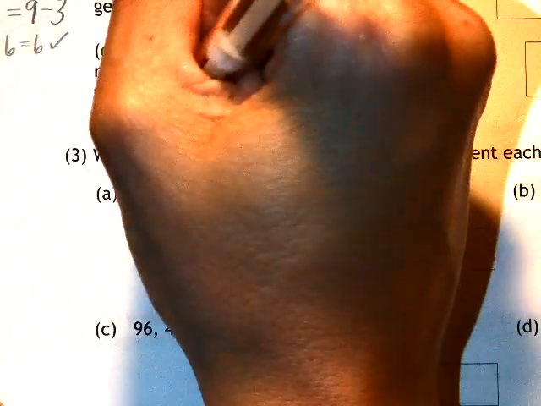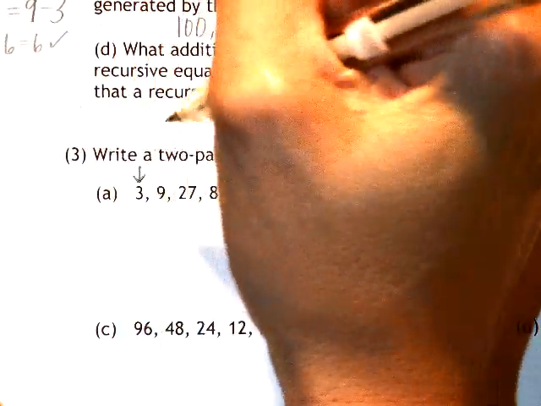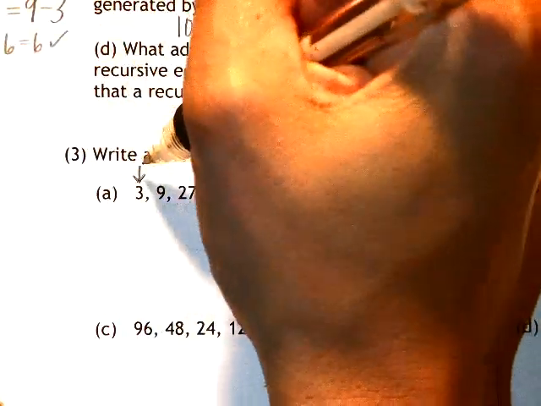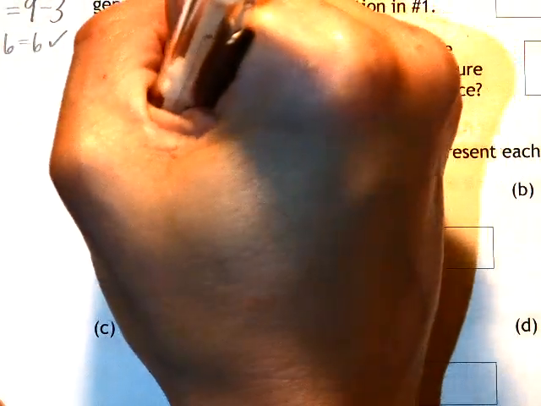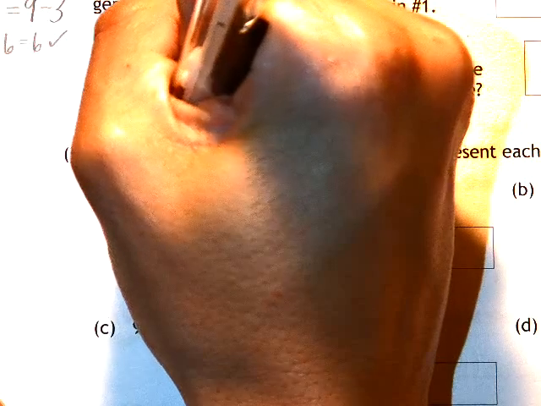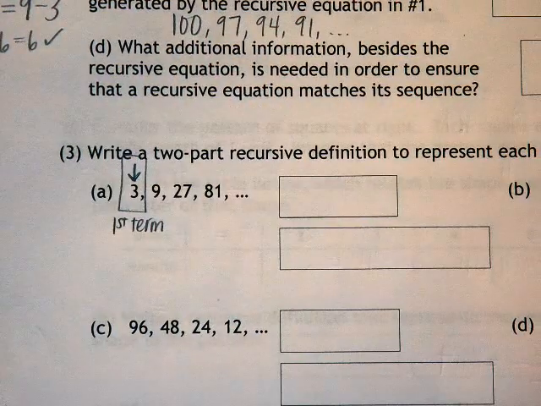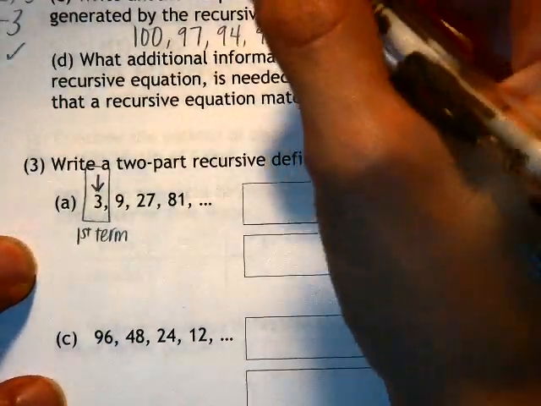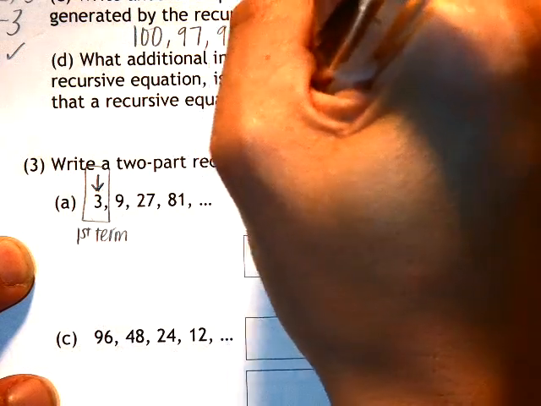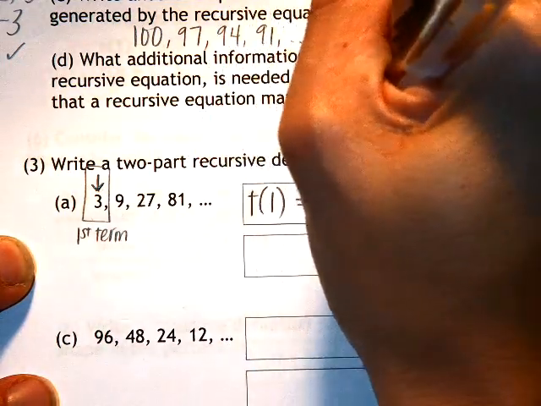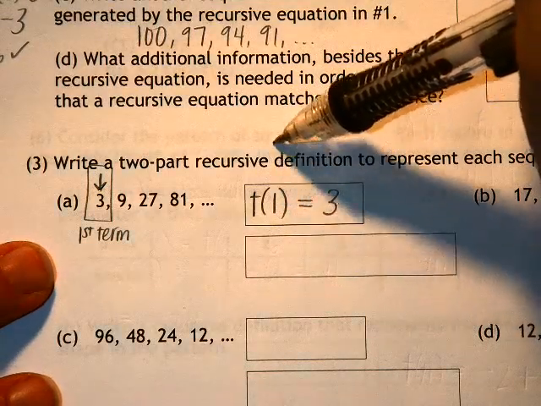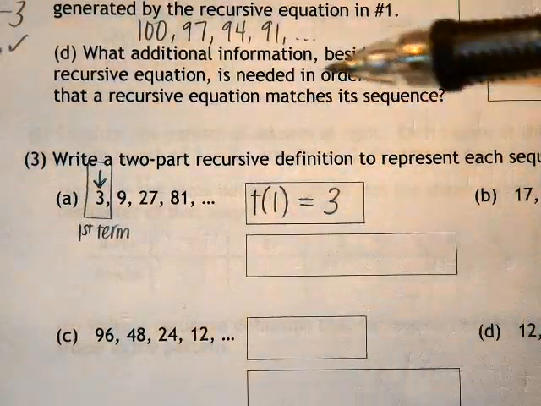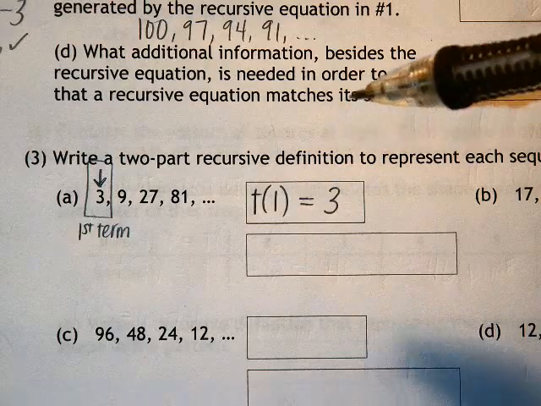For example, this series or sequence tells us to start with a 3. Now we're just going to call that the first term because it is literally the first thing they give us. And to write it clearly, t of 1 equals 3. Now that means because it's the first term, the n, the inside of the parentheses, is 1. So this is how we would write it.